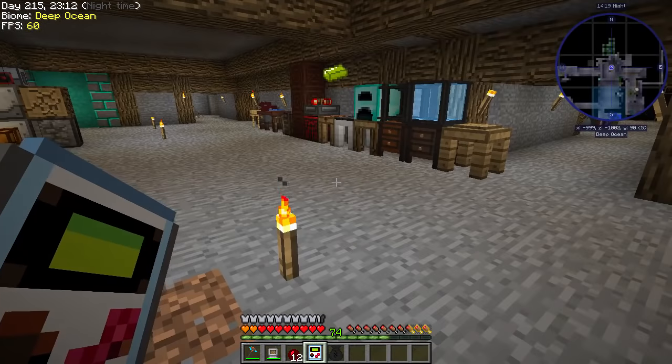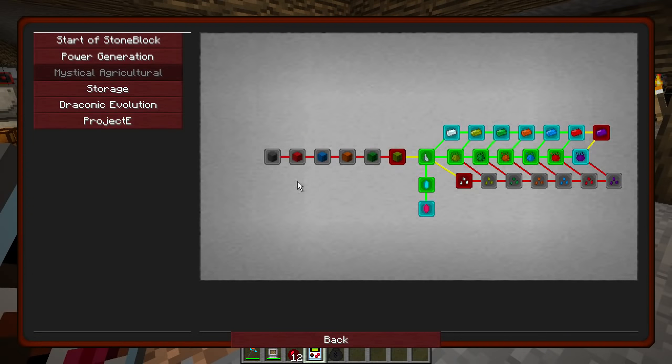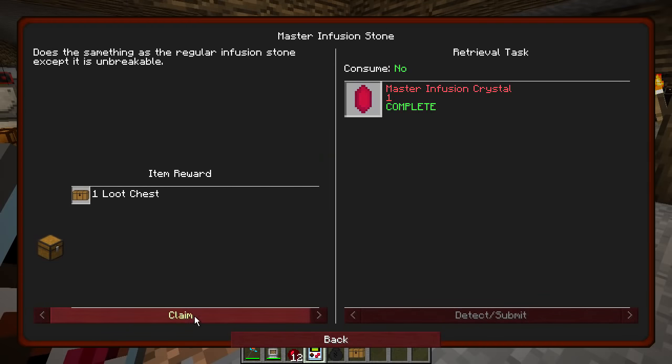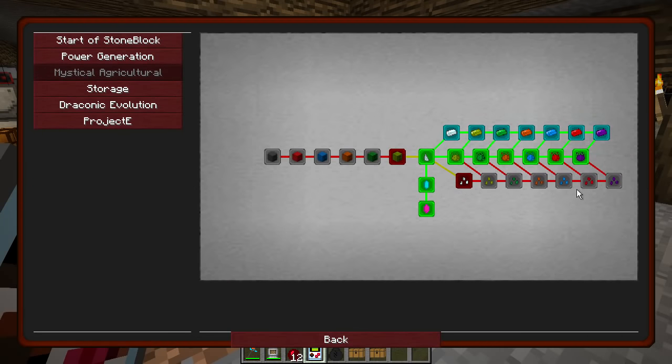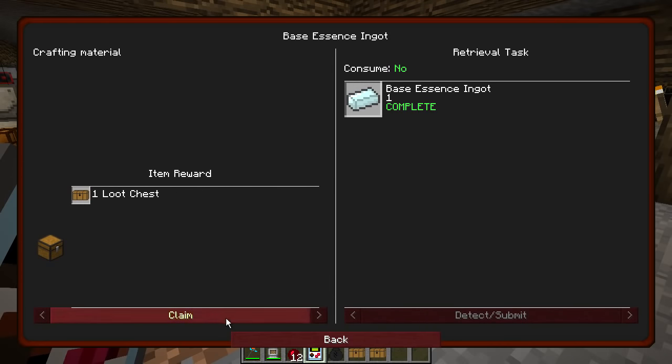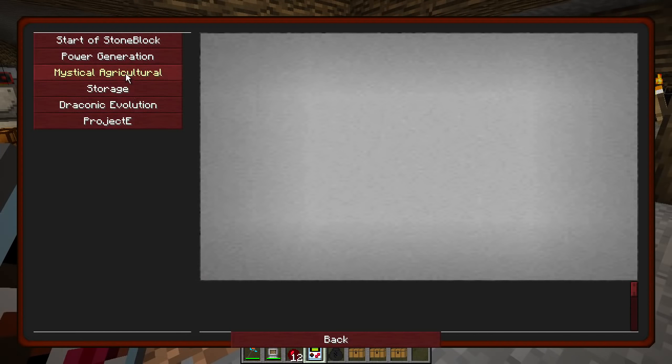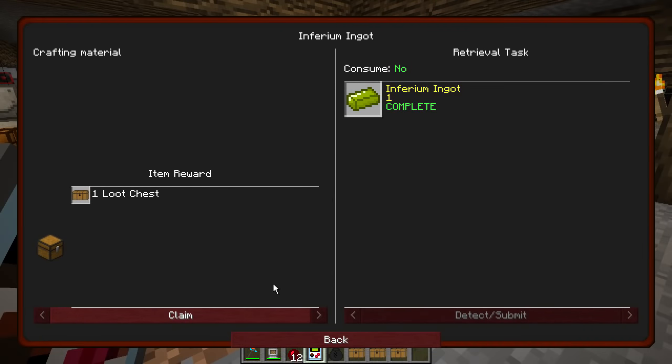This might take a while to catch up, but there you go. So claim that one, claim this one, all the claiming now. So the seeds are next and the furnaces. So let's have a gander at this. Where are you? There we go.